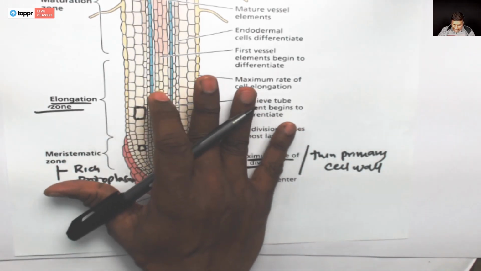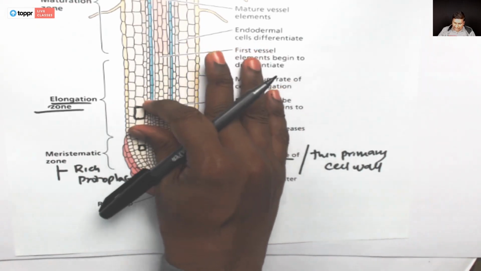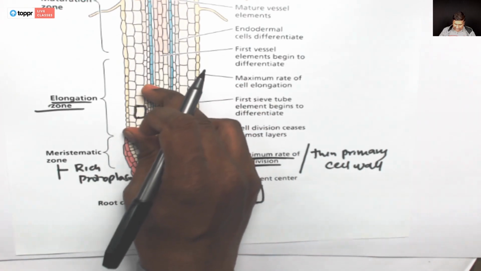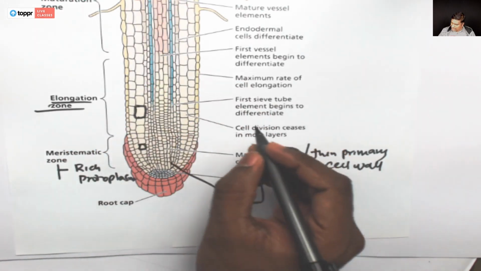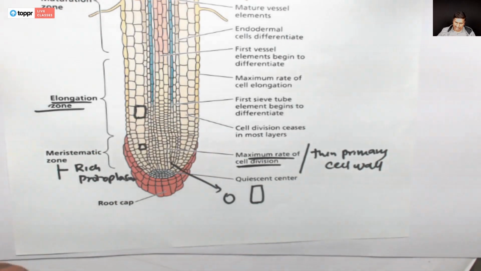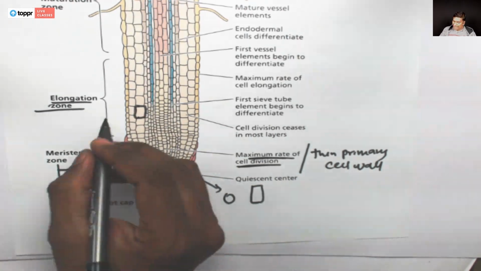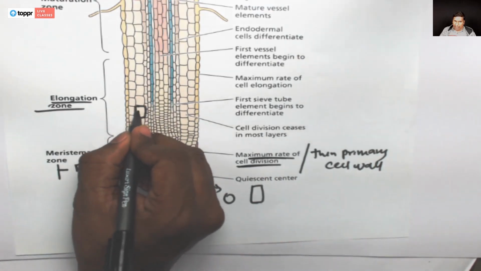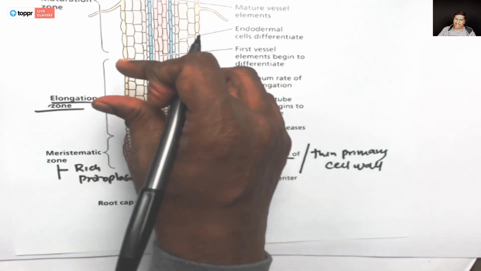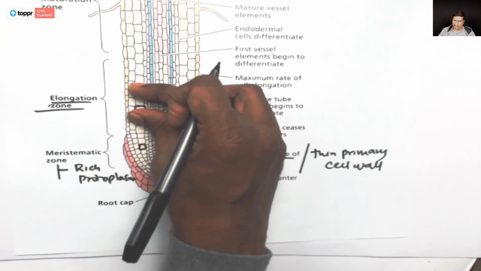As the name suggests, they elongate, that is, they increase the cell size. Here you will see lots and lots of vacuoles in them. That is one reason why the sizes increase, and you will actually see new cell wall being deposited here. New cell wall gets deposited in the cells which are in the elongation phase.